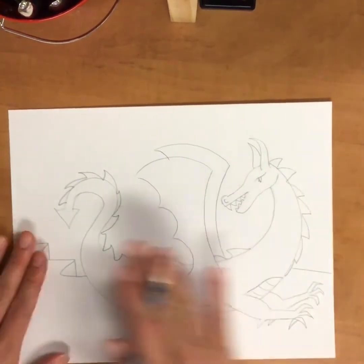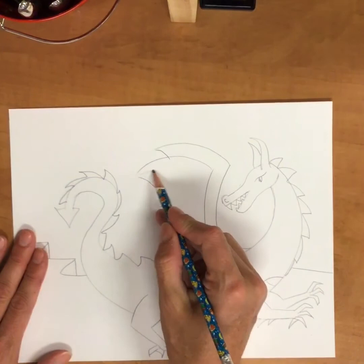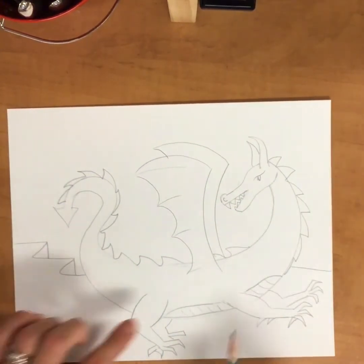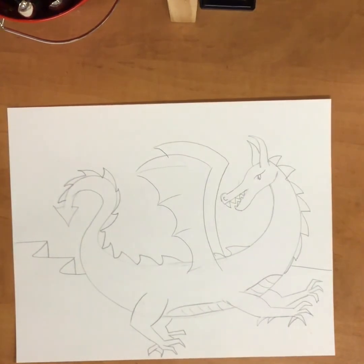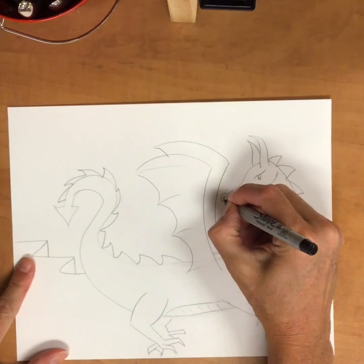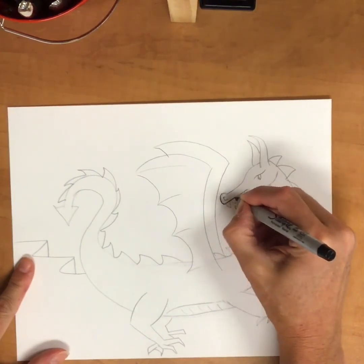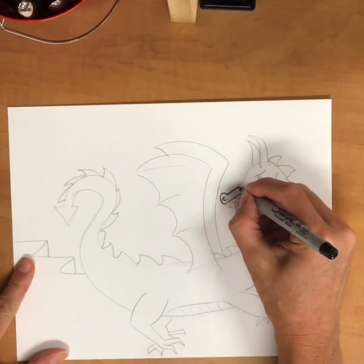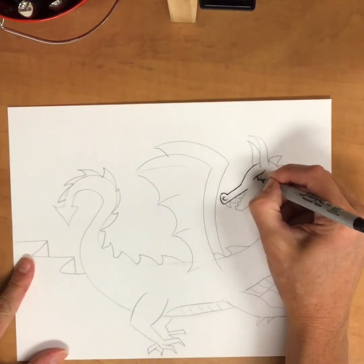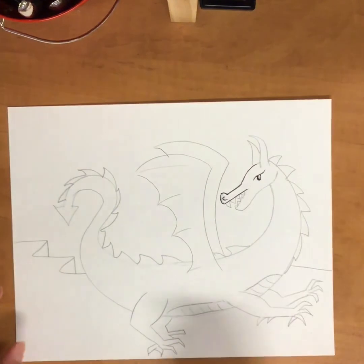So you're going to do all of those details first, any details that you want on the wings, the body of your dragon, and then if you have a thin Sharpie, that's the best to add the black lines with, because these have lots of good details for the Sharpie. So trace everything with your black Sharpie first, erase any pencil marks that you can still see, and then you're going to add your color.